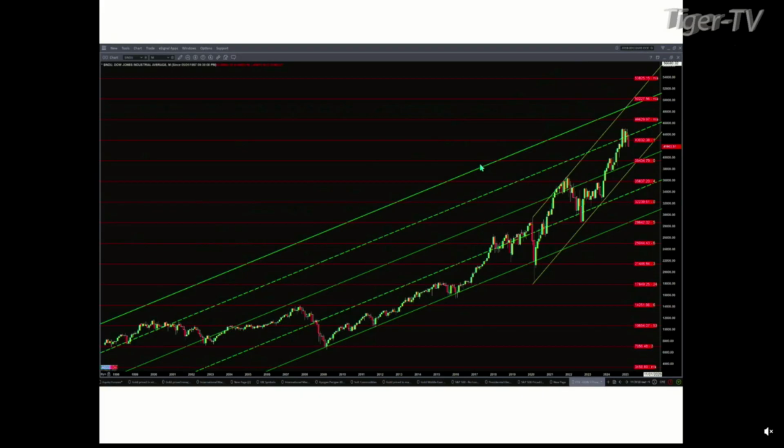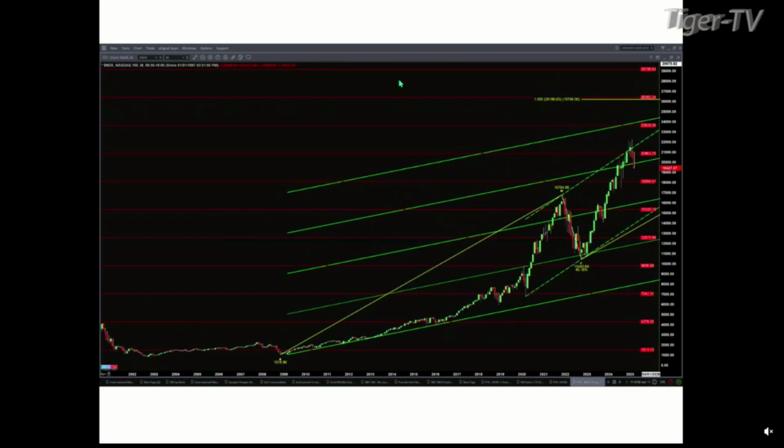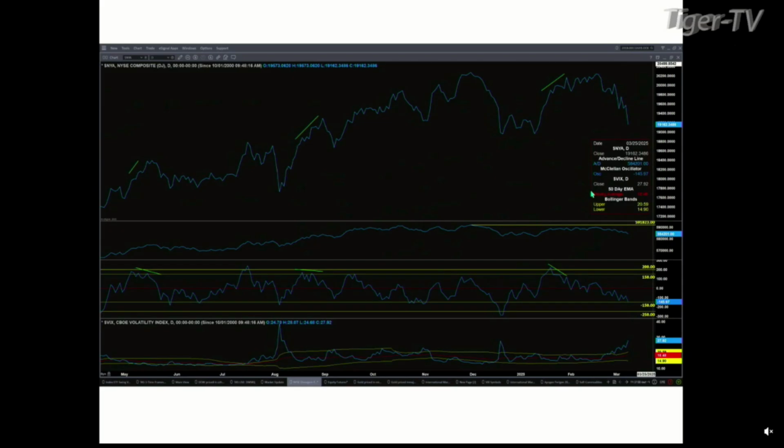This is the same set of charts except for the Dow. The monthly time frame chart shows the rising price channel and the horizontal trading ranges. The next potential support level for horizontal trading range for the Dow is at 34,934. And if we take a look at the NDX 100, again the same set of charts. This also shows the rising price channel off of the 2020 bottom, those dashed green lines. So these all become potential support areas. The next one to the downside in the NDX 100 would be 18,099.